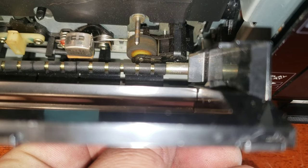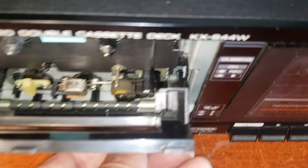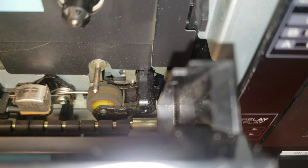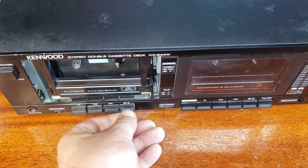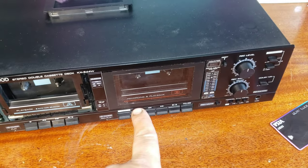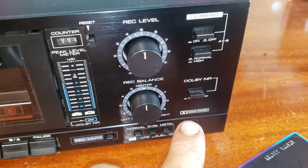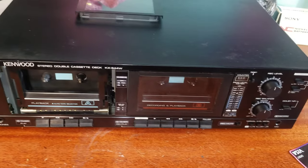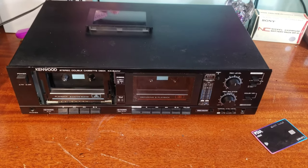The whole assembly kind of moves. I'm going to stop — eject barely works. That's something I'm going to want to fix. I'm kind of content with just using side B. I'm not going to be dubbing, even though it's got high speed dubbing, normal dubbing, Dolby noise reduction, and all the bells and whistles. I'm going to pop the top and side covers off and see what we're working with.